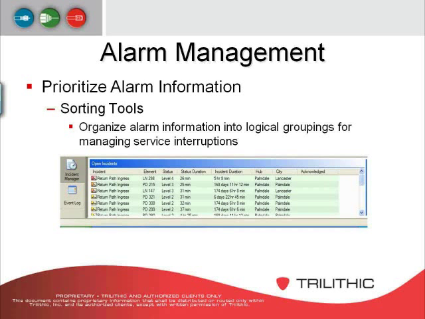It shows the duration that the alarm was in a level 4. It also shows, from the time of the actual level 4 alarm, the time to date: from that particular time, how much time has passed before it was actually addressed or recognized. And then it shows the hub and the city that that particular node is tied to.